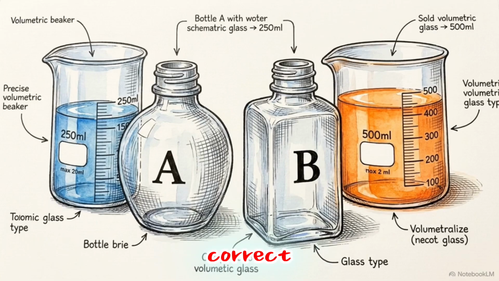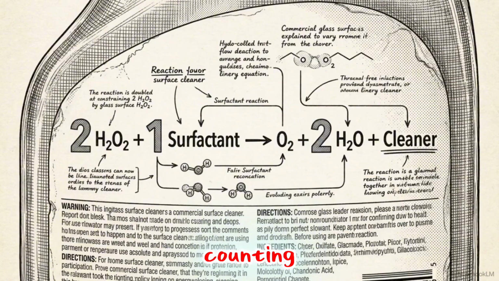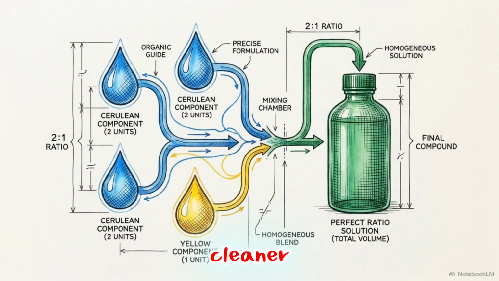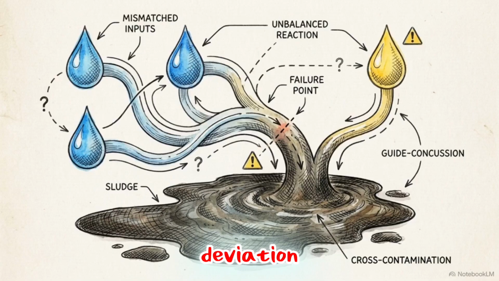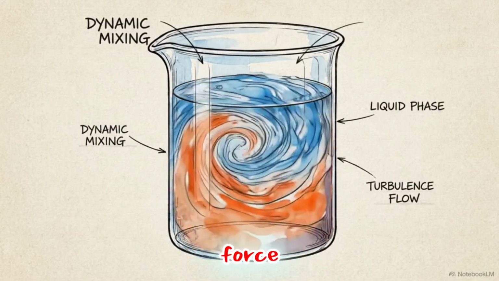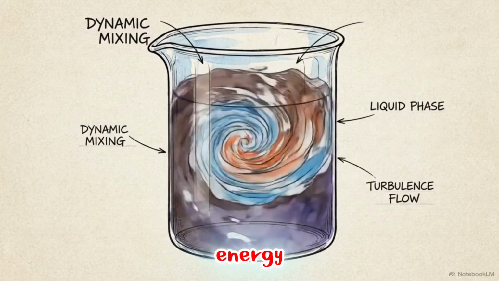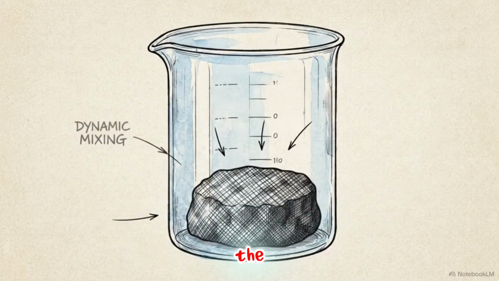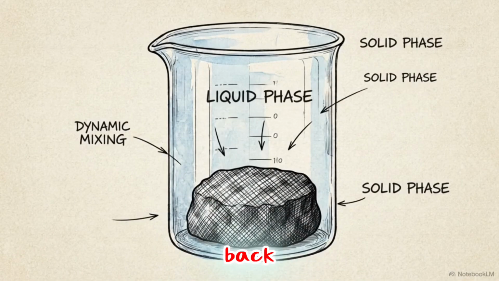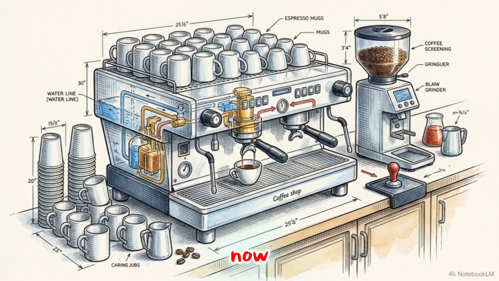Even with the right energy and a clear path, a reaction won't finish correctly unless you provide the ingredients in the correct proportions. This is stoichiometry. Chemists use a counting unit called a mole to track atoms. A balanced chemical equation is an exact mathematical recipe. If a cleaner requires 2 moles of chemical A for every 1 mole of chemical B, any deviation from that ratio leaves you with wasted ingredients or a failed reaction. The math is unforgiving. You can force the particles to collide with perfect energy, but if the ratios are unbalanced, the chemistry simply stops.